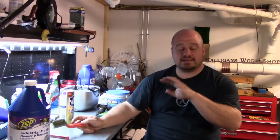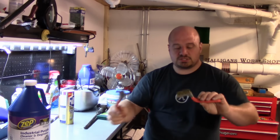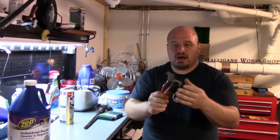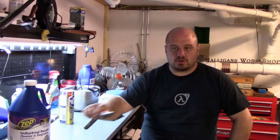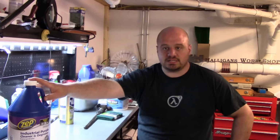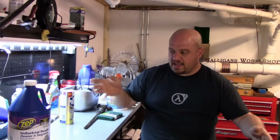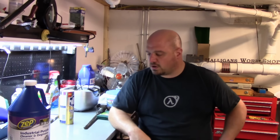That will get 90% of the grease and everything off of there, and also take a lot of the loose paint off. You get these little scrubby brushes, little brass and stainless steel scrubbers, wire brushes. They're great for getting into corners and getting out all the loose paint, loose garbage. Now what I do is I clean it with this and wipe it off, and you can also rinse it with some water. In the case of the bed, I had it outside, just hosed it off. In the case of these smaller parts, I have two big totes that I fill up with water. One's going to be the cleaning water, and the other one is the rinsing water. And when it gets nasty, you throw the rinsing water out.